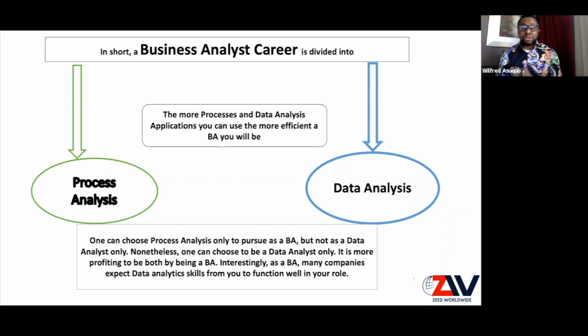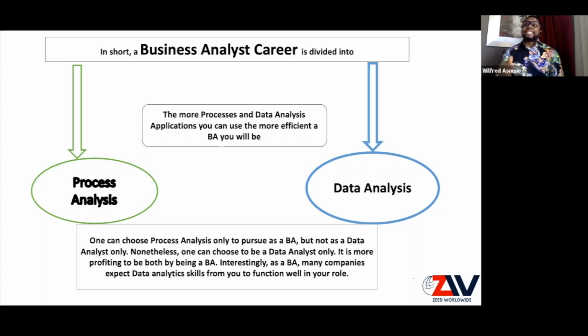As a business analyst, I want you guys to understand that you'll be dealing with two aspects significantly: processes and data analysis. Why am I saying that? Take, for example, building an application. The business analyst was initially set up as a role to help with application building and development, but gradually they found out that it's far bigger than that. If you're going to be working with a company that builds applications, you won't be dealing with data. You'll just be dealing with processes, the software development lifecycle, and working with the project manager, the developers, the testers, and the stakeholders.